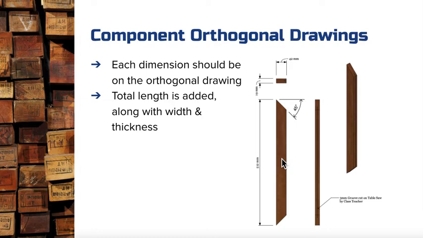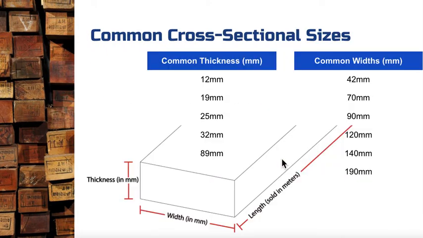And then what I can do is I can actually read off the screen what the width is, what the thickness is, and what the length is. Now, the cutting list, the finance plan, and the project drawings are super related because it's all based on the dimensions you're dealing with. When I'm doing my drawings, I'm thinking about these common thicknesses and common widths to make sure that I'm using timber that's actually available for us to purchase and for us to use in the workshop without too much wastage.